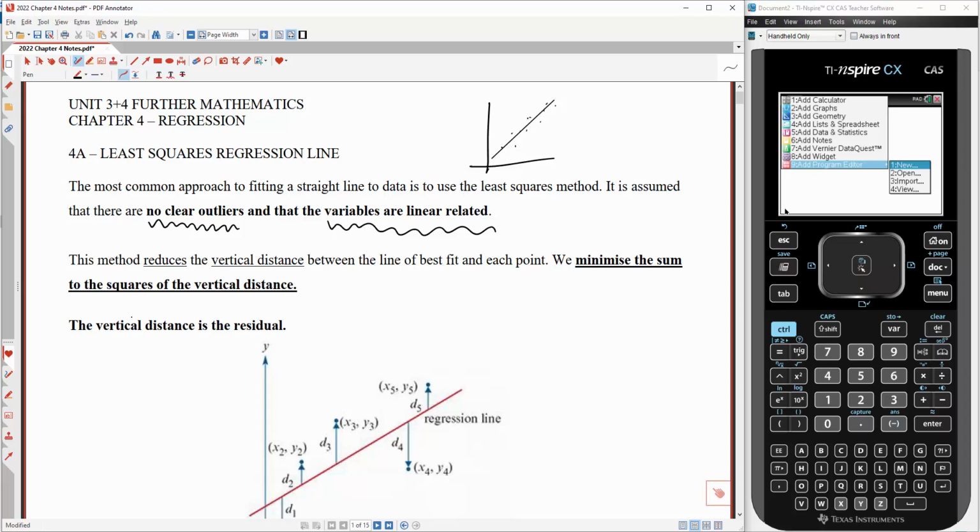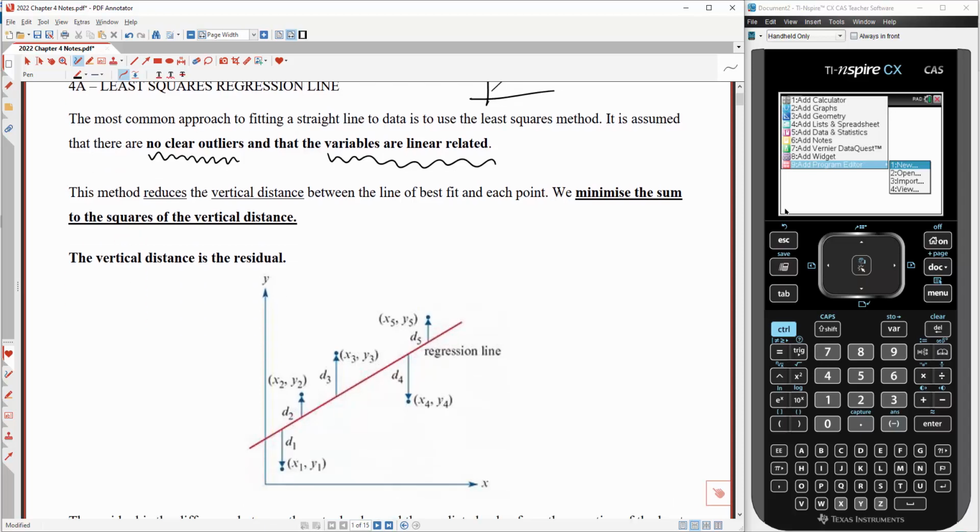The idea behind the approach is that it reduces the vertical distance between the line of best fit and each point. So if we've got a point here, a point here, a point here, a point here, and a point here, and here is the regression line, what we're basically trying to do is minimize these distances from the line, i.e. get a line of best fit.